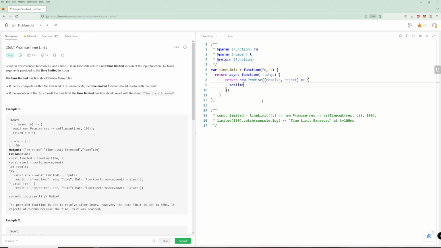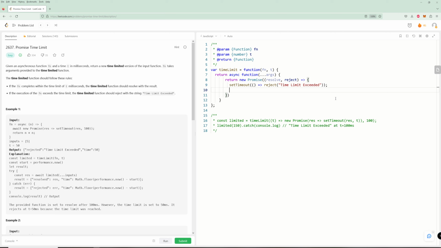Remember setTimeout has to have a function, so you can't just write reject, you have to actually give a function, and then you can write reject in here. Now we can write "Time Limit Exceeded" here. What this does is if the promise doesn't resolve, then the setTimeout fires. Just to briefly mention, setTimeout will execute regardless, but if the promise has already resolved and then you reject, that's not going to matter. Once a promise resolves, if reject is called afterwards, it's not going to be an issue.